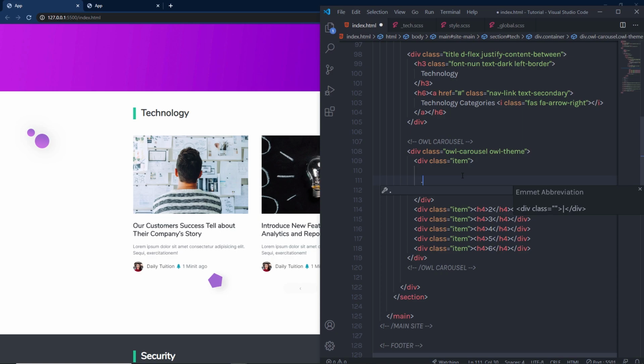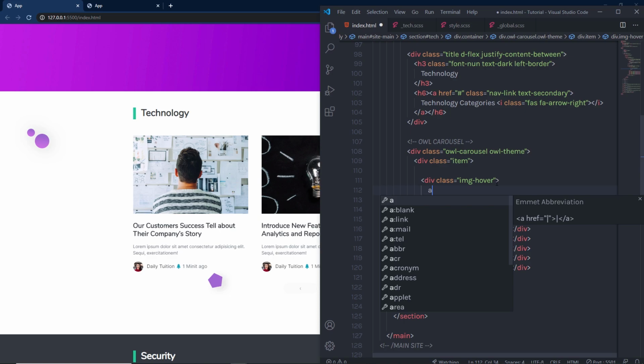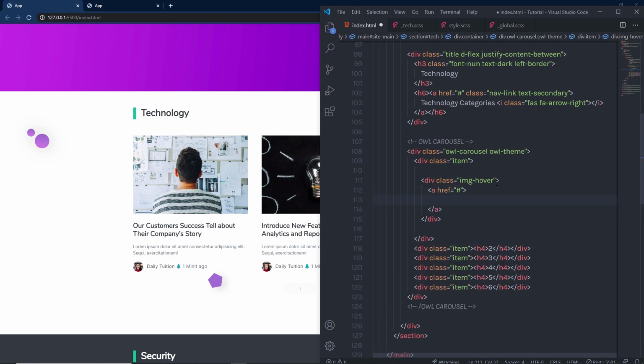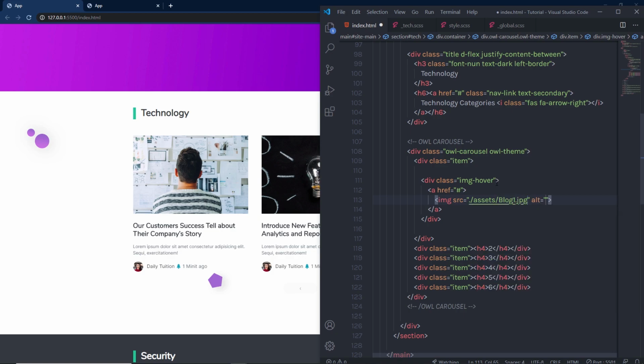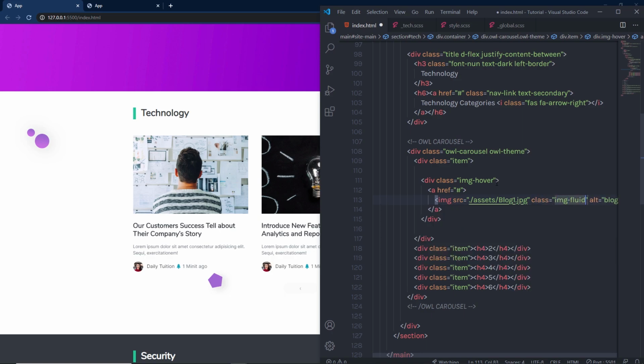So I'm going to first add a division tag with the class img-hover. I'm going to create this class in the global section. I will show you that later. But just create this division tag, and inside it create an anchor tag. So when you click on this image, you can navigate the user to a different page. Just out of that, here I'm going to add img to add an image, and in the source I'm going to pass the asset folder, and then I'm going to specify my blog1.jpg file, and in the alt I'm going to specify blog1. And to make this image responsive, I'm going to simply add class img-fluid.